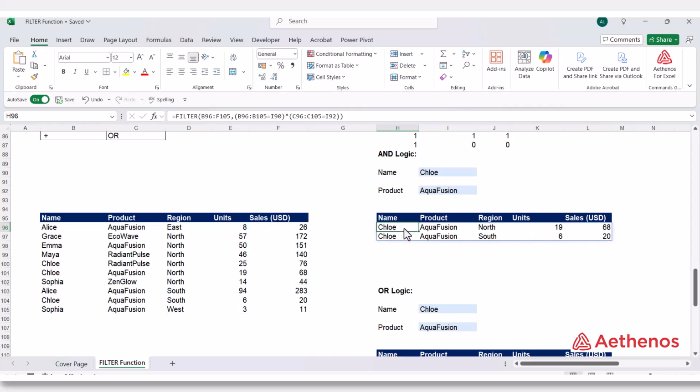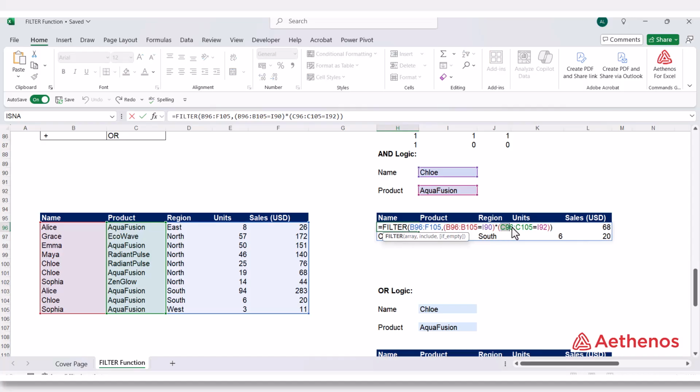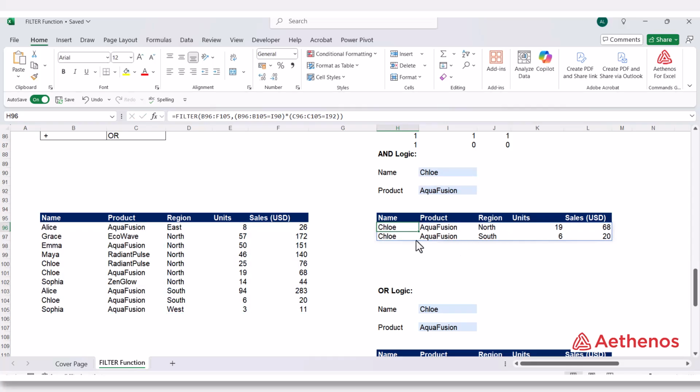And if you check the other criteria, also you'll see false, false, false. We got trues here and there. So whenever both of these conditions have true here and true here, they will get multiplied and that will become 1. And those are the only records that we capture over here.